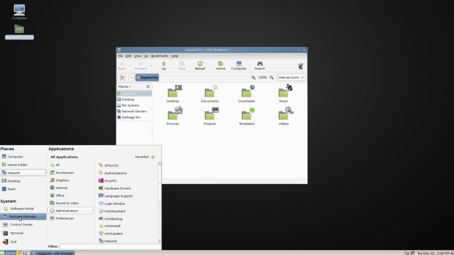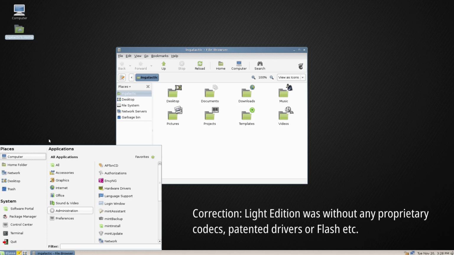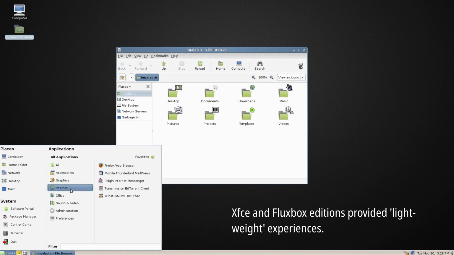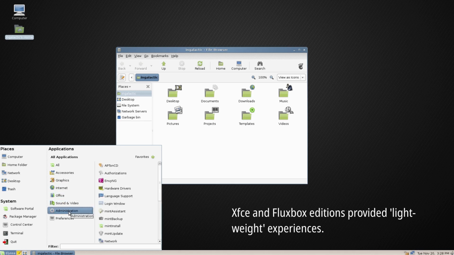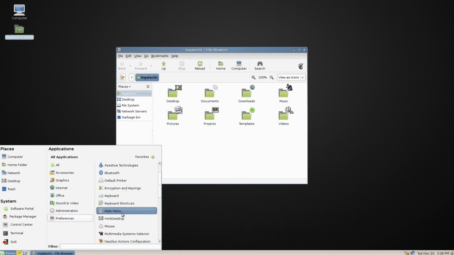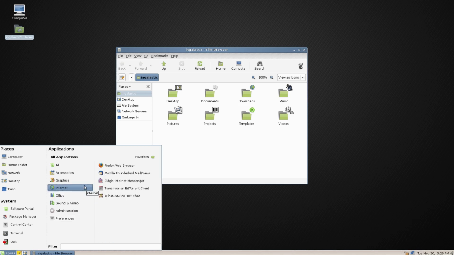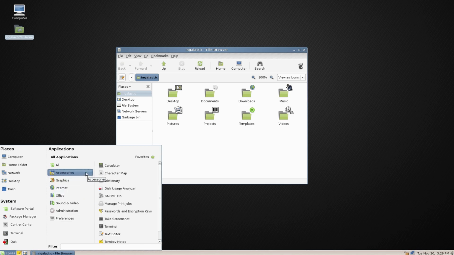Well, first of all, it came in two different flavors: the main edition and the light edition. The main edition was based on GNOME, and the light edition was a far more stripped back version for older hardware. It was still a very young distribution, and in a lot of reviewers' opinions, it was still trying to rub off that scathing remark of, oh, it's just another Ubuntu spin, or it's just Ubuntu with a green coat of paint.